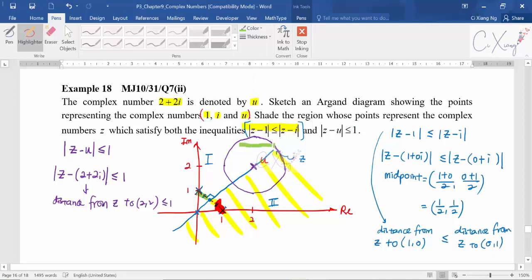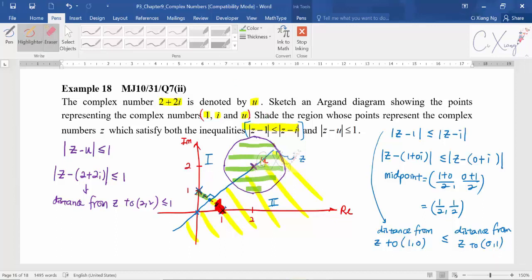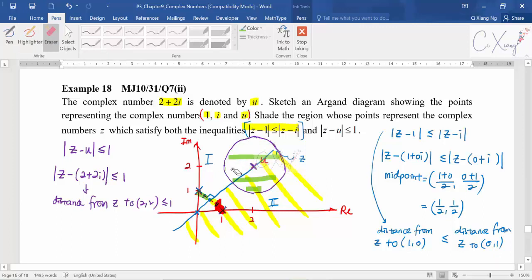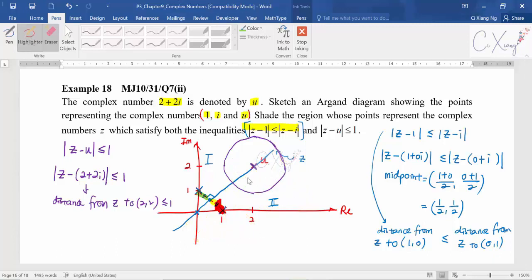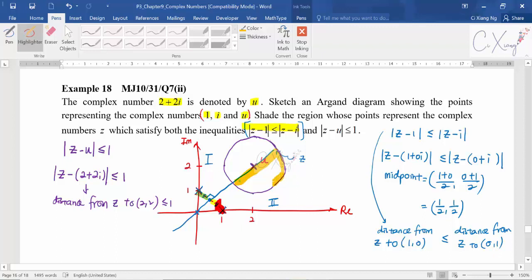So they want your answer to fulfill both inequalities. So where is the overlapping area of these two inequalities? Very obvious, you can see this part has green color and yellow color, right? Therefore your final answer should belong to this part only. So I will erase all this. My final answer for the shaded area should be this one, the orange color part. Maybe this line you need to extend a bit more. So this is the shaded area that they want. This area fulfills the two inequalities requested by the question.